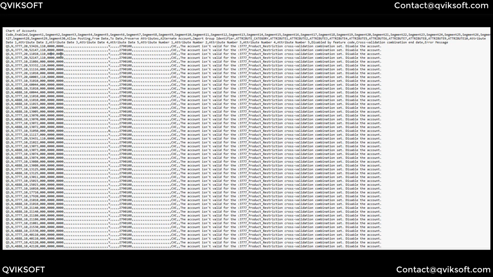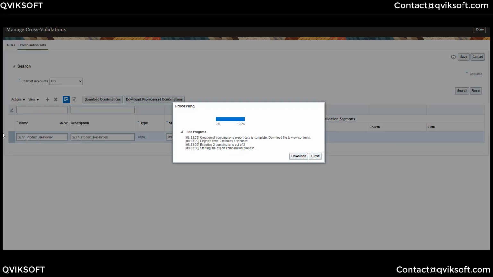Yeah, so this report helps you. If you have missed something, then you can look at this report and refine your rule accordingly. I notice, I don't know whether it is a bug or what, whenever I try to export or download the combination, this process just hangs. It doesn't come out. After that I just can't click on anything. So I think at this stage, till this issue is resolved, maybe the best option is to keep your old FBDI files with you, so that if required, you can modify and upload again.